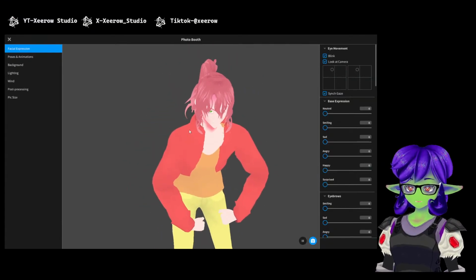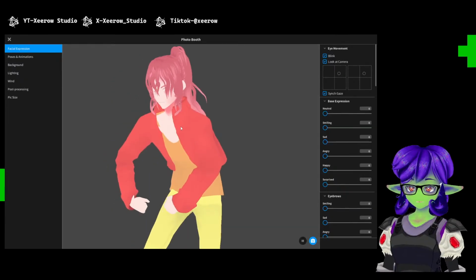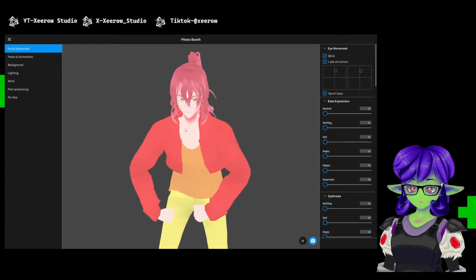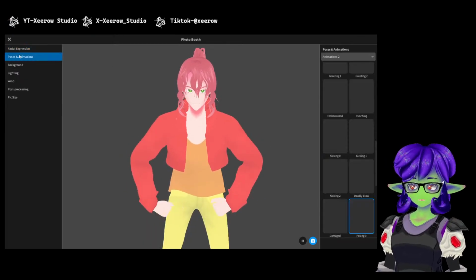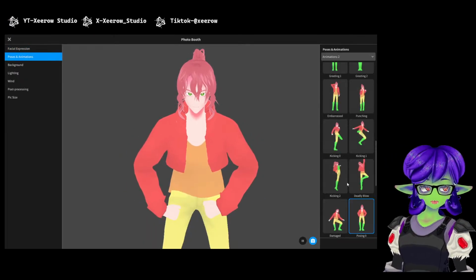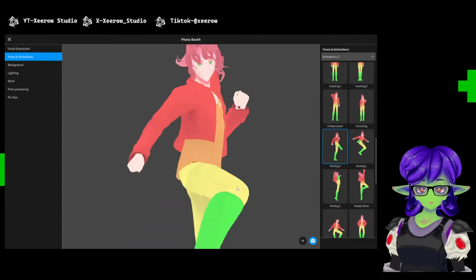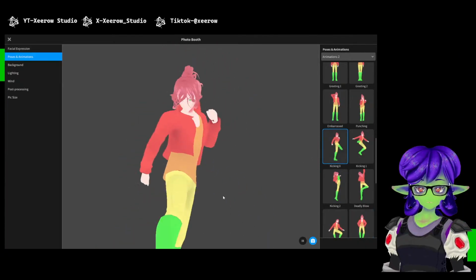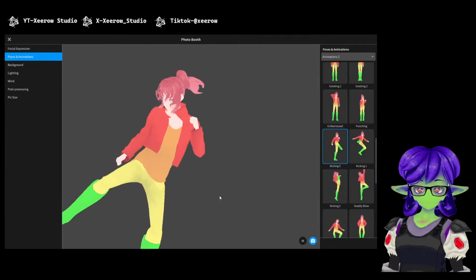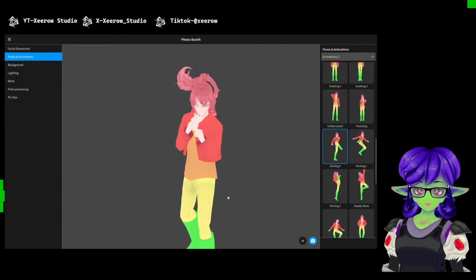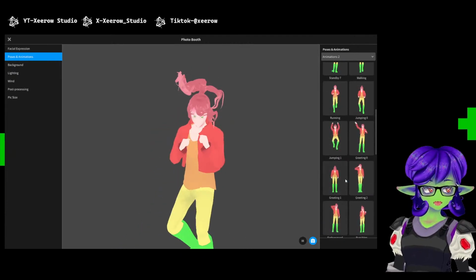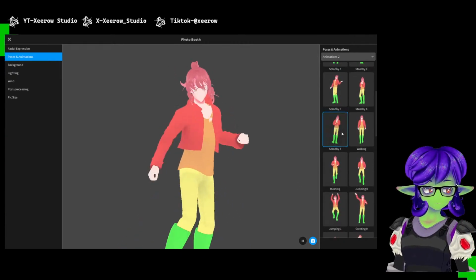There is a little bit there, but it's the orange shirt. More or less acceptable. People notice that. Okay, poses and animation. Karate. Oh. Well, that's not good. I don't know how to fix that. Let's try this.